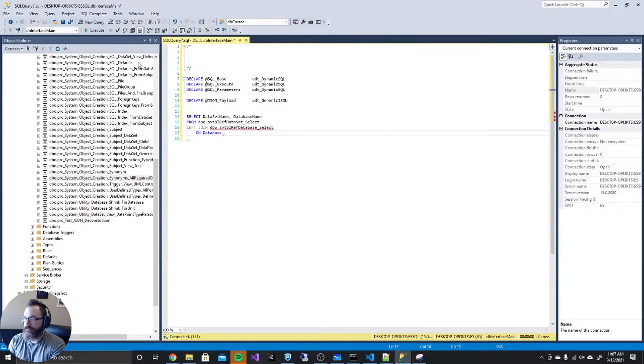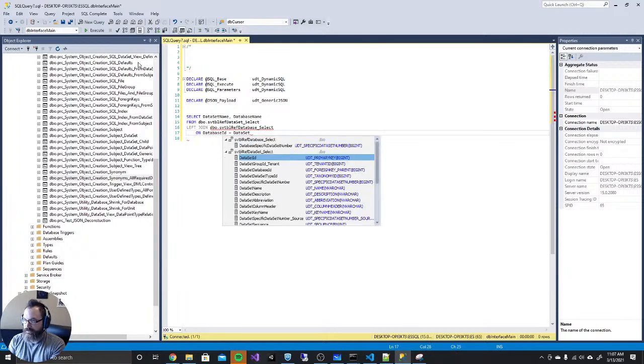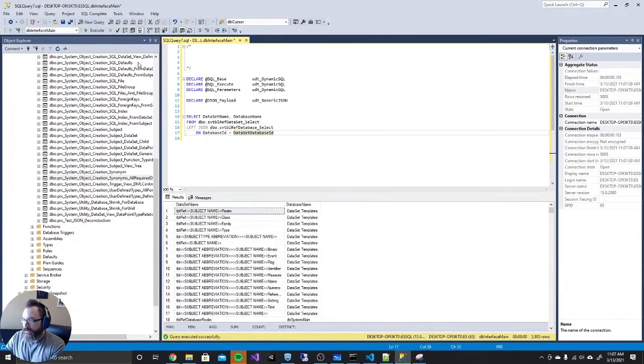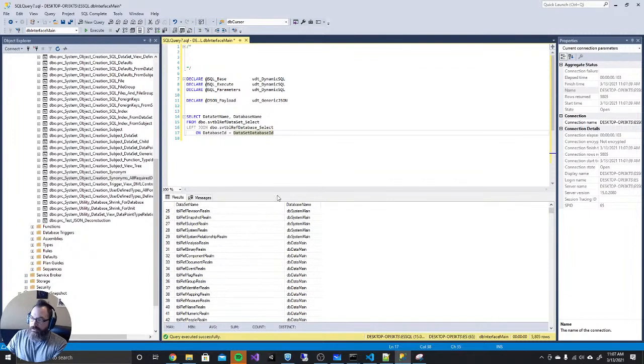Database ID equals the dataset database ID. So I will have all of these set up. Let's see what the database ID is.